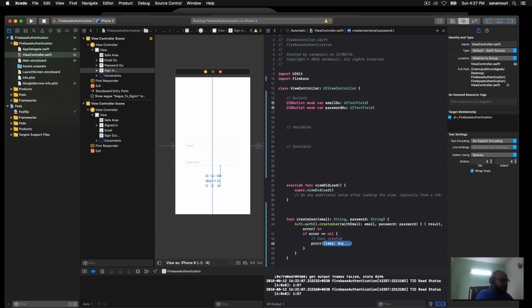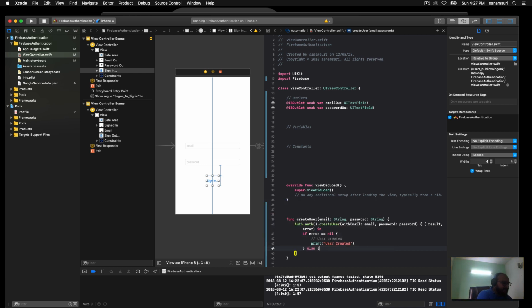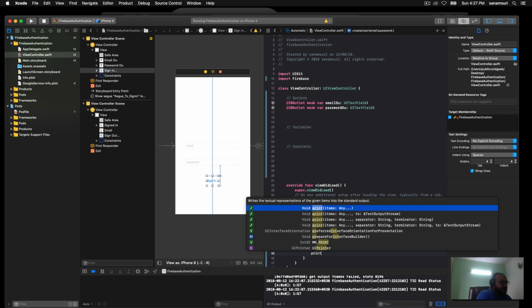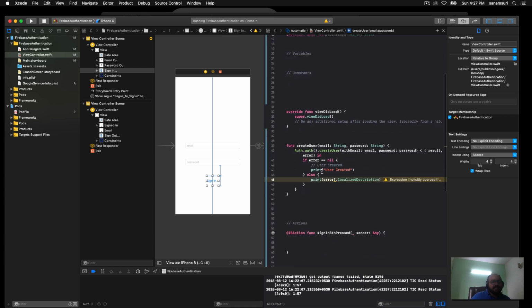Also let's do a print and say user created, right? So if there is no error, the user will be created and this will be printed. Else, if there is an error, then we will print the error dot localized description. So if there is an error, we will see what the error is, else the user is created, right?